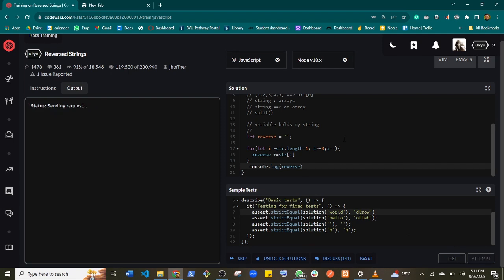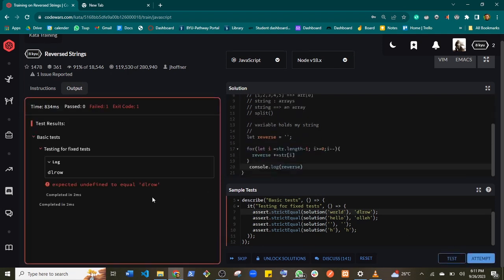I will run my test to be sure. It will fail automatically because I'm not returning, and the expected result is the reversed string, but I will be able to see whether I'm returning what is expected, because this is in my console, in my log.